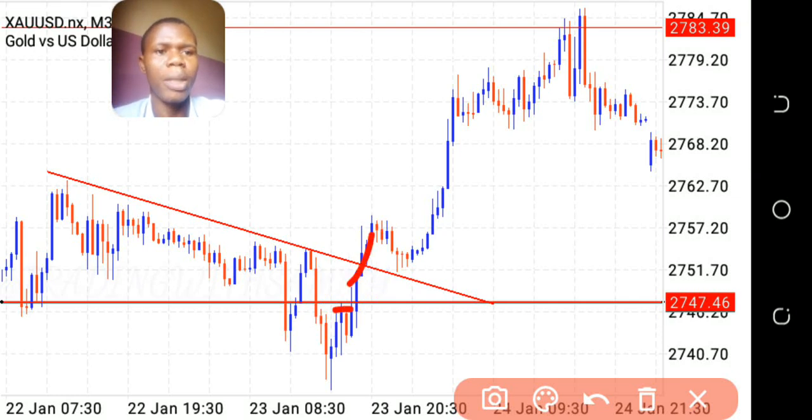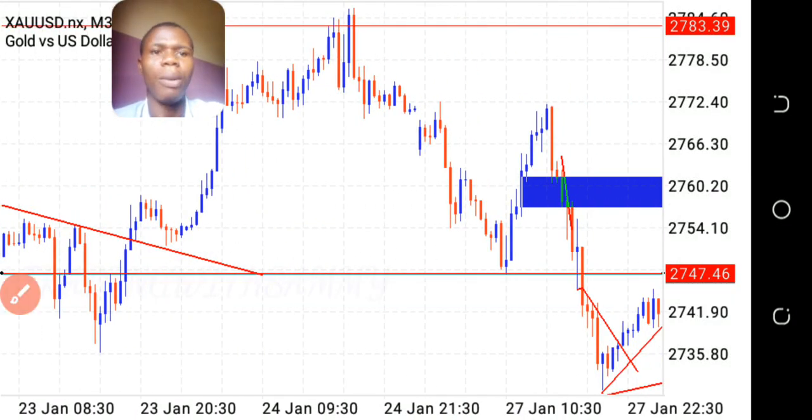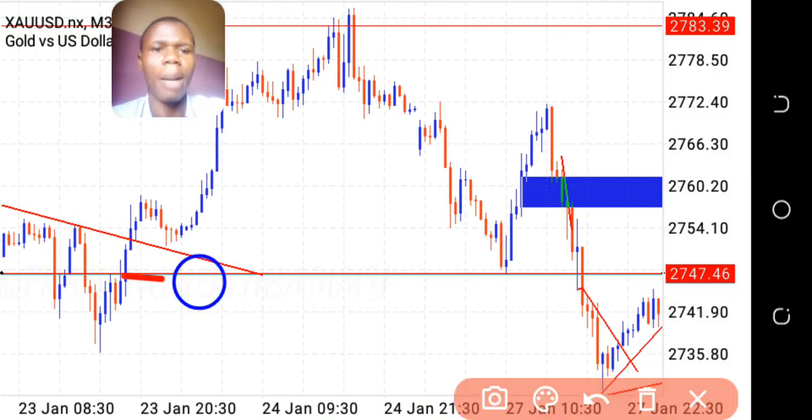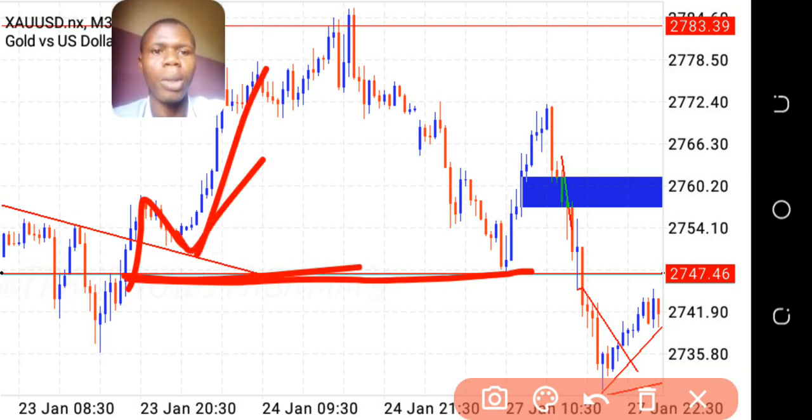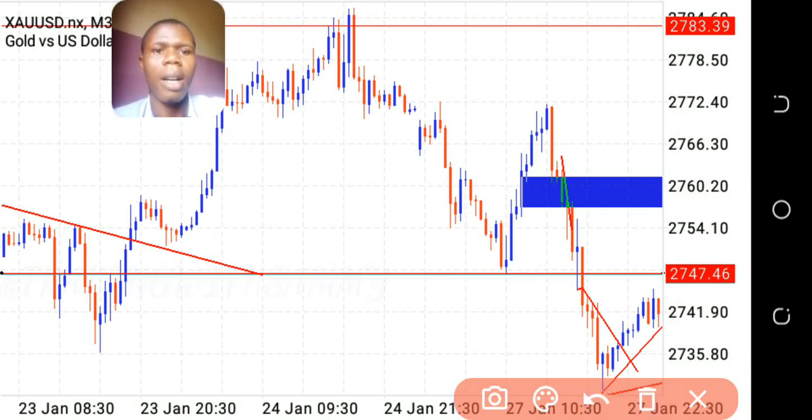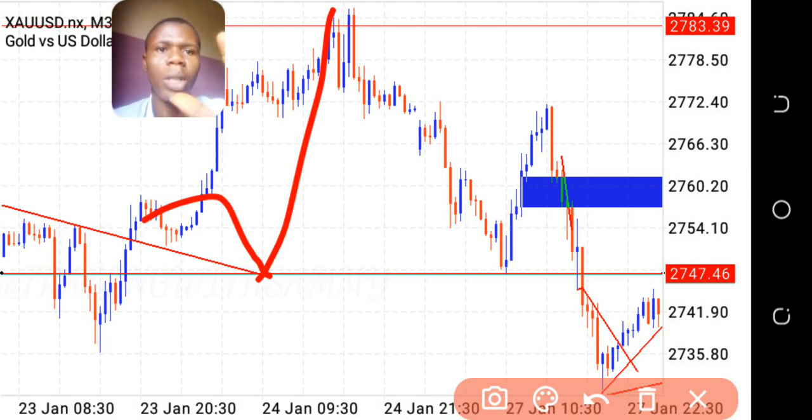What happened here was the change of character. It came here, went up, but in the future it later came back down to fill up this gap. Okay, I don't know if you understand what I'm saying. I'm just giving this as a bonus. I'm going to explain what I mean by this on the next thing. So we had this pullback here, but there was a gap here that needs to be filled, so price came back to it. But if it does something like this, which is this last point, and went up, it means it's not going to be coming back. I'm going to be showing that example to you.